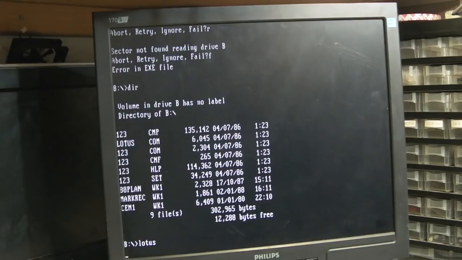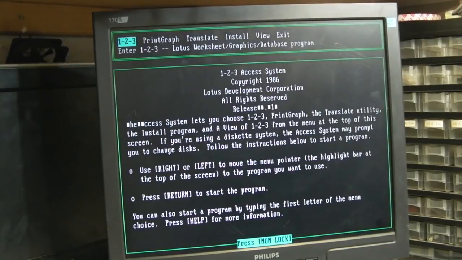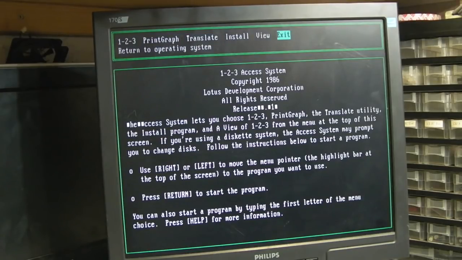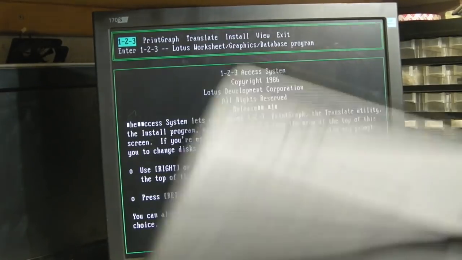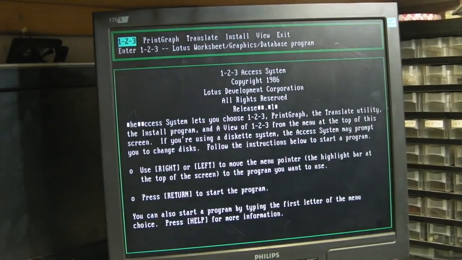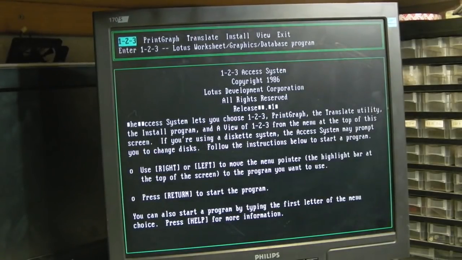That certainly does load. Press numlock. Seems to work, but again, that's probably more akin to my old IBM PC, so we'll stick that to one side for now, because I do want some software I can play on my 5150 with. So that's certainly one that we can have a play with on the 5150. Again, we've got that Multimate, we can have a play with that on the 5150. We'll stick them away for now.